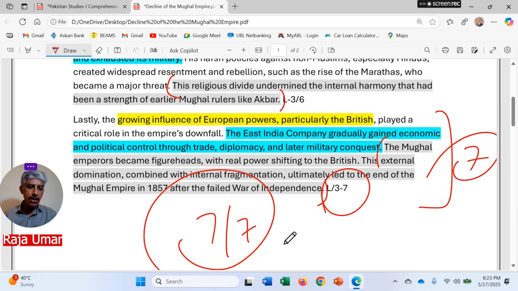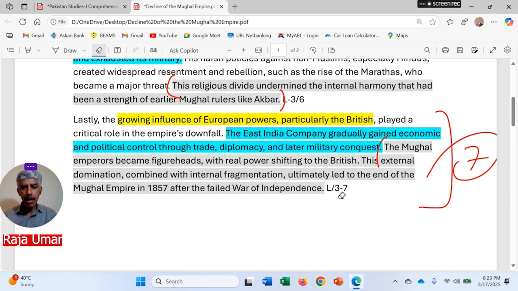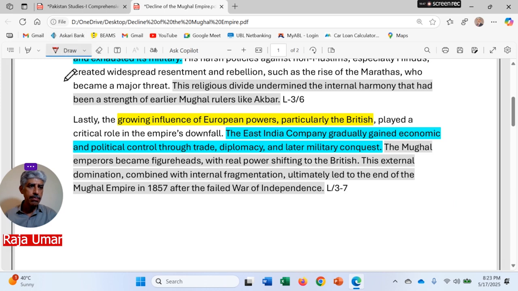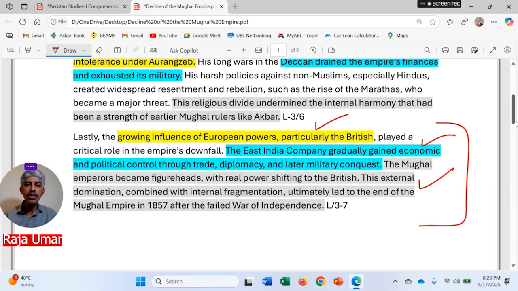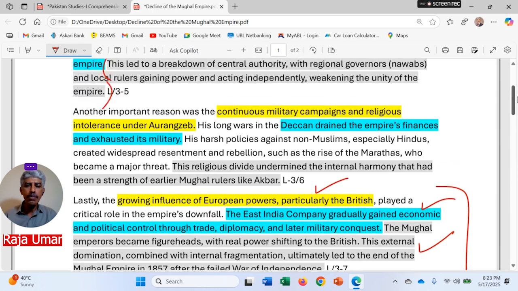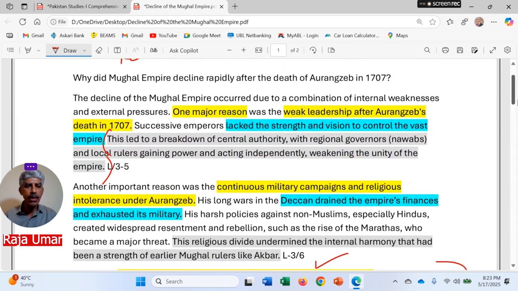So it is a must: mentioning the reason, developing it, and bringing it to evaluation. That is a must. Mentioning a reason, developing it, and bringing it to evaluation. That will make a real level 3 reason. So if you are able to do that, it means that you are done. You have attempted this question really well. So this is how you are supposed to attempt a 7 marks question.